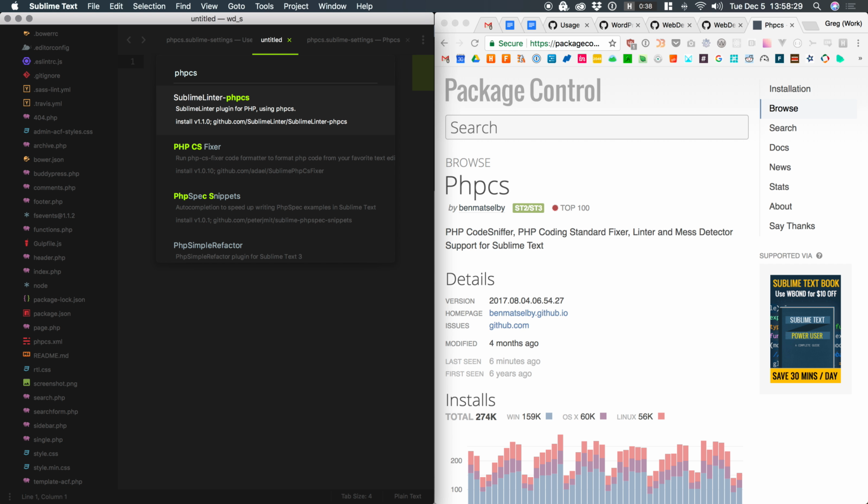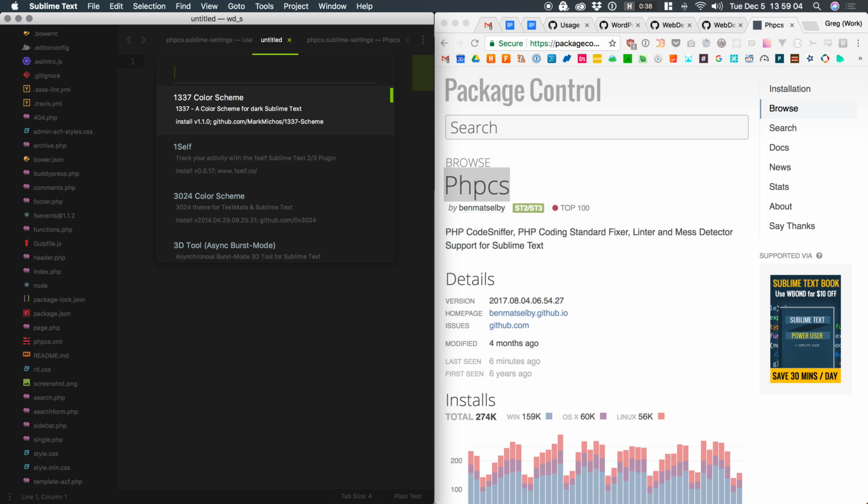Oh, what's this? Okay, preface. There's an awesome linting plugin for Sublime Text. It's called Sublime Linter. And Sublime Linter has a whole bunch of child plugins like ESLint and SassLint, HTML linting, CSS linting, and it has its own PHPCS plugin. I have never gotten it to work. There are several developers here at Web Dev Studios who have also never gotten it to work. I've even helped developers outside of this agency who couldn't get this plugin to work. I don't know why. I've only had luck using this plugin, which I've already installed.